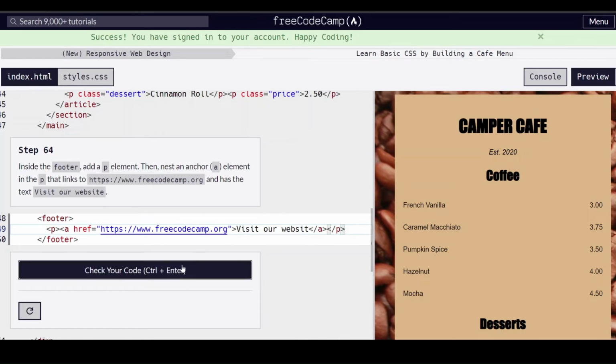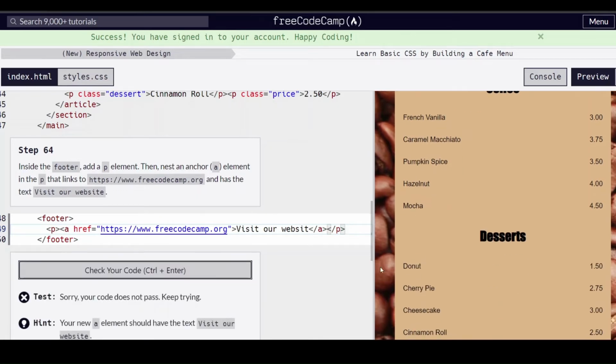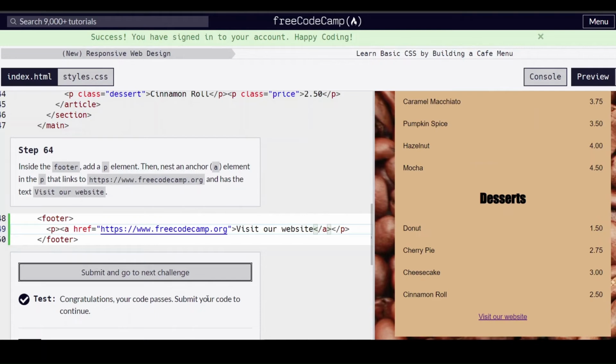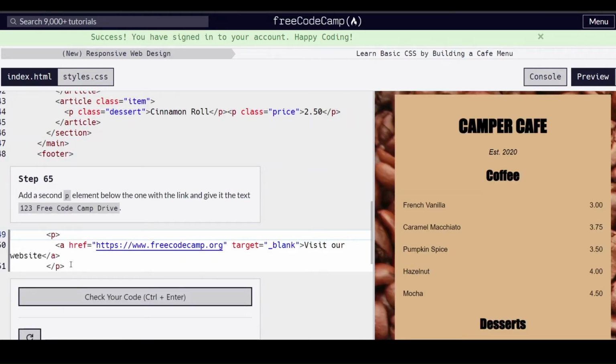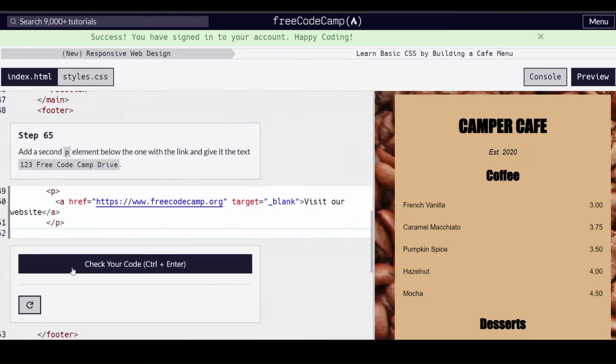Your new text should have visit our website, and make sure there's no typos, like that. Add a second P element below the one with the link and give it the text 123 free code camp drive.